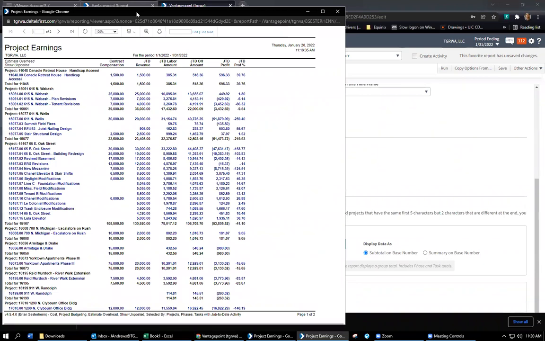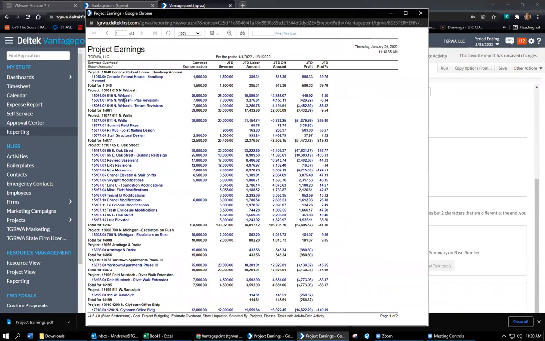Okay, so now what that gave us is it sorts out the project based on bringing it down to just 5 digits here. So it shows each one of the ad services separately, so you can see those, but it keeps everything separated out, and then combines it right here so that you see what the total for the project is.